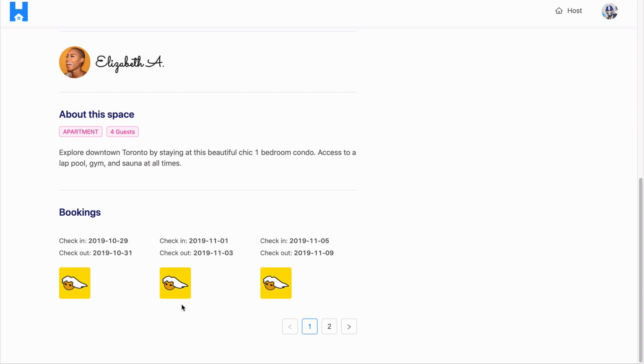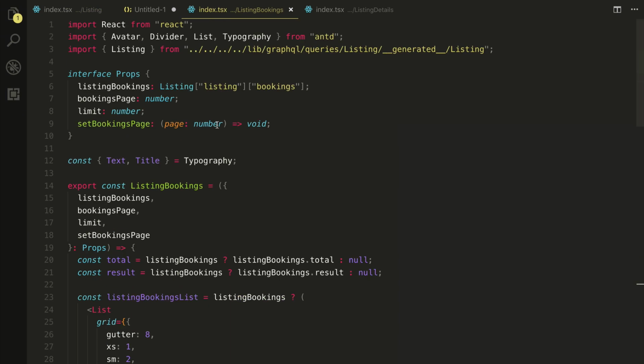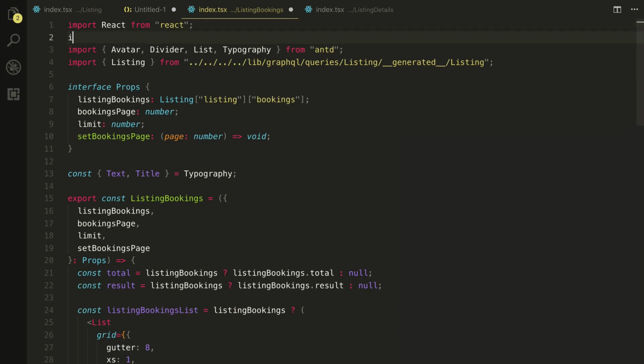So the last thing we'll do before we close is, as a viewer, if we want to see more information about this tenant, we'd like to go to their user page. So at this moment, all we see is an avatar. So it'll be nice if we can have these elements or these avatars be links to the user page.